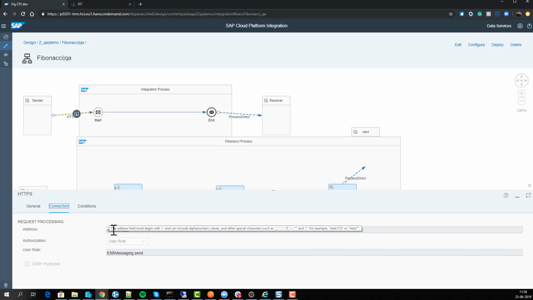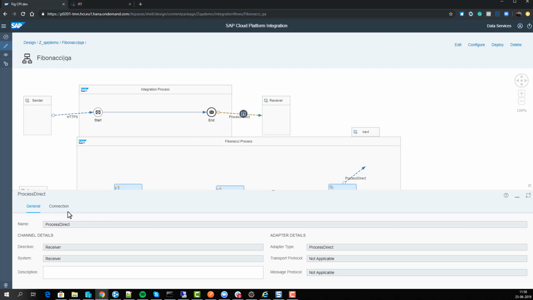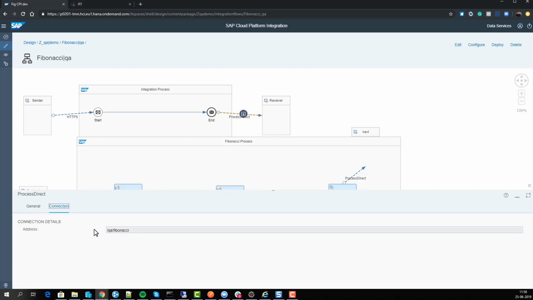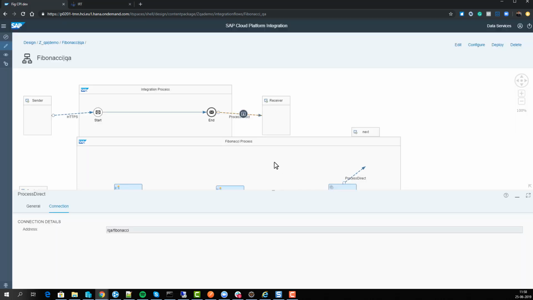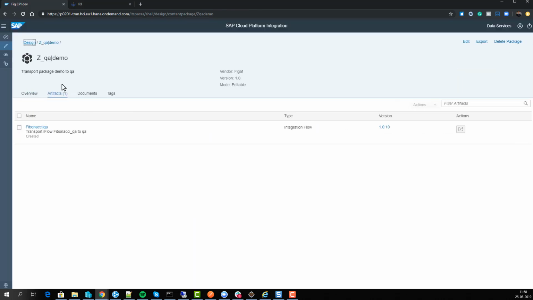It has added QA, the name of this landscape, and also to all ProcessDirect. And this is a new thing also. So that means that you can actually run this in your QA. So we'll deploy it, and we'll probably in one of the later releases set automatic deployment of these things. So it's now been deployed. We can run it. I'll just run it in the other browser.